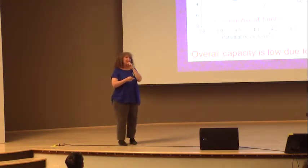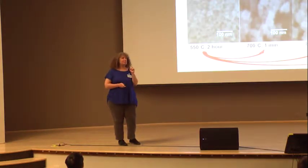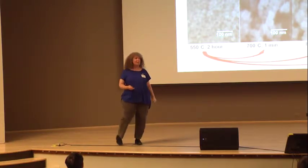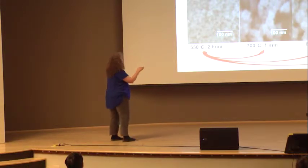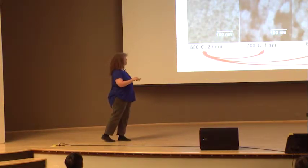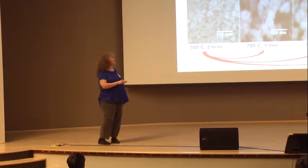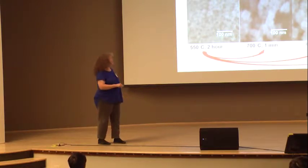So I said to my student, we need small, but not too small. And this student was perhaps not the most excited about doing a lot of detailed chemistry. And so what he did is he took his beautiful, absolutely homogeneous, templated 10 nanometer domain size nanoporous material, and he threw it in the oven at 700 degrees C for 1 minute, and he coarsened all the domains to about 20 nanometers. And then he threw it in the oven at 800 degrees C and coarsened all the domains to about 40 nanometers, and then 900 degrees and coarsened them up to about 70 nanometers.